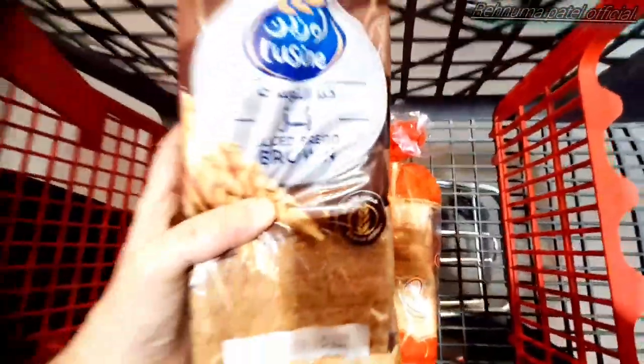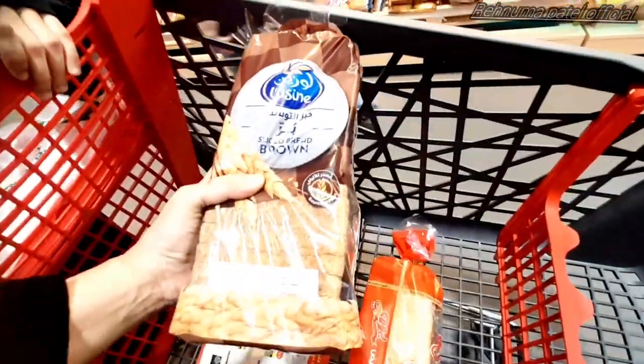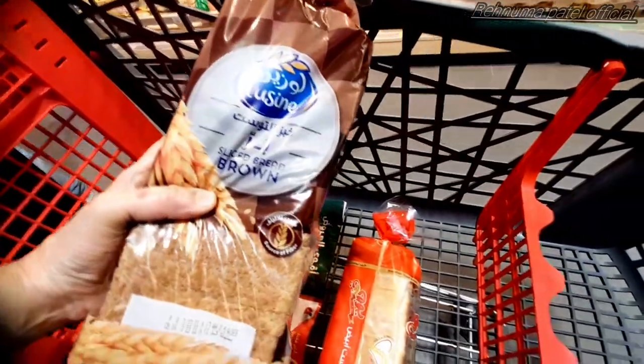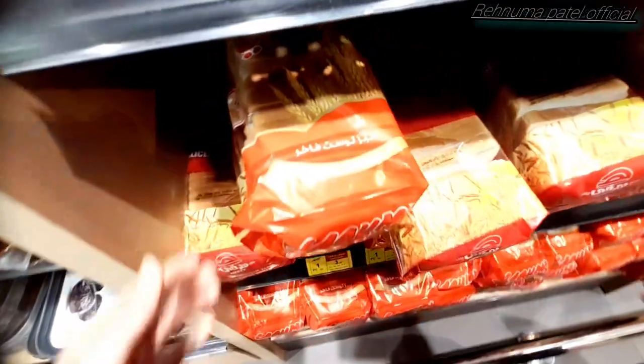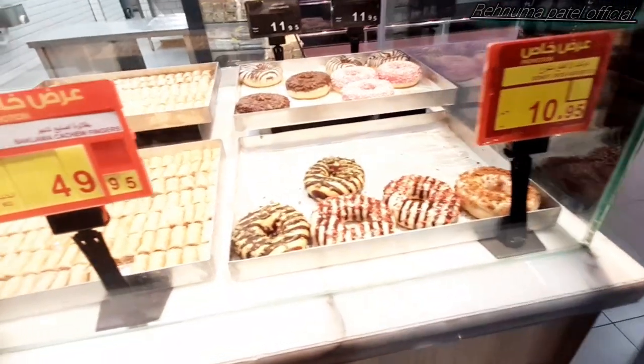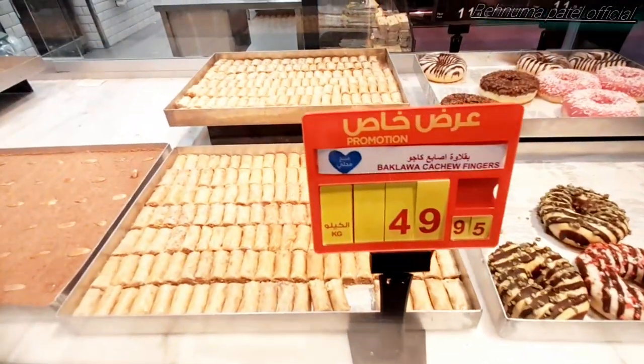You can also make bread crumbs at home with that, so I had taken two packs of it. Always check the expiry — it should be long so that you can consume it any time. Like one had two weeks expiry and one had one week, so that's why I kept that back and took the better brand with a better expiry date.